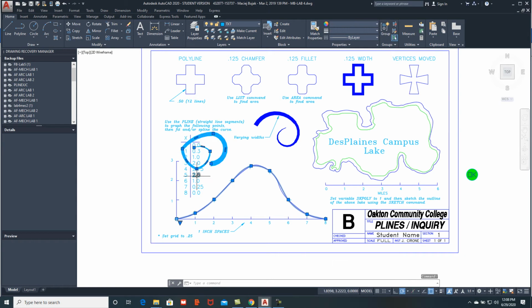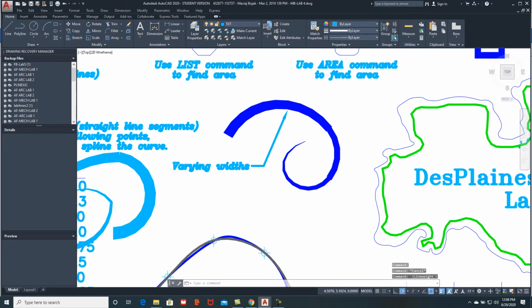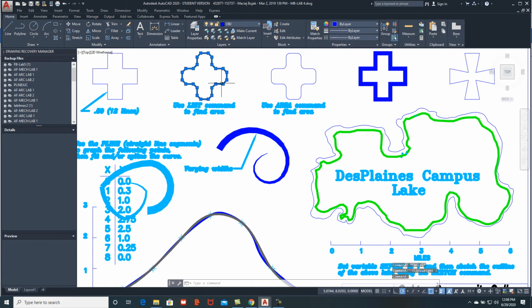Then under here, this is actually created with a polyline, and part of the exercise goes through how to change the widths. Nowadays we use line weights, but back in the old school days, polylines were often used to have line weights. You can see how these different shapes are controlled in our layer properties.